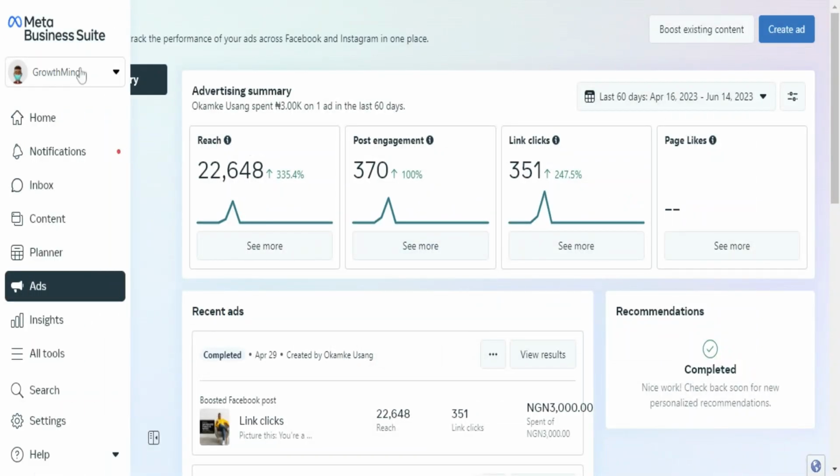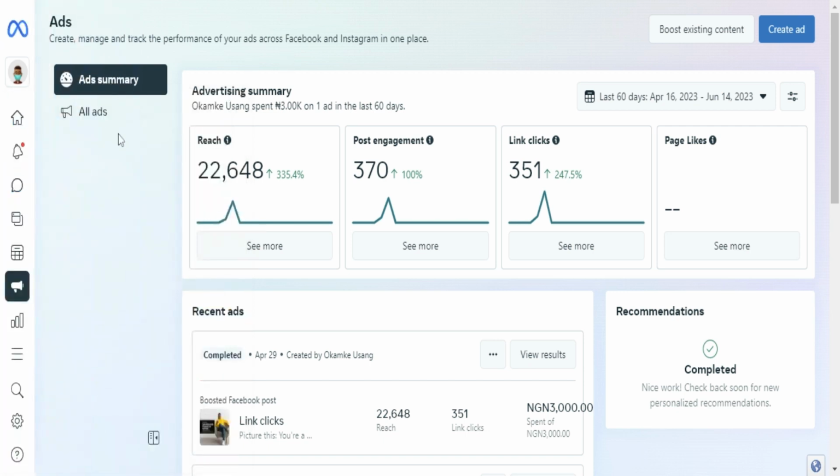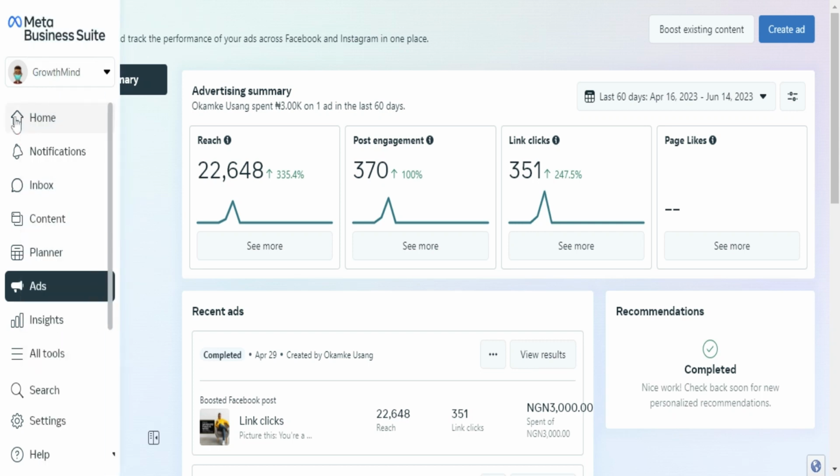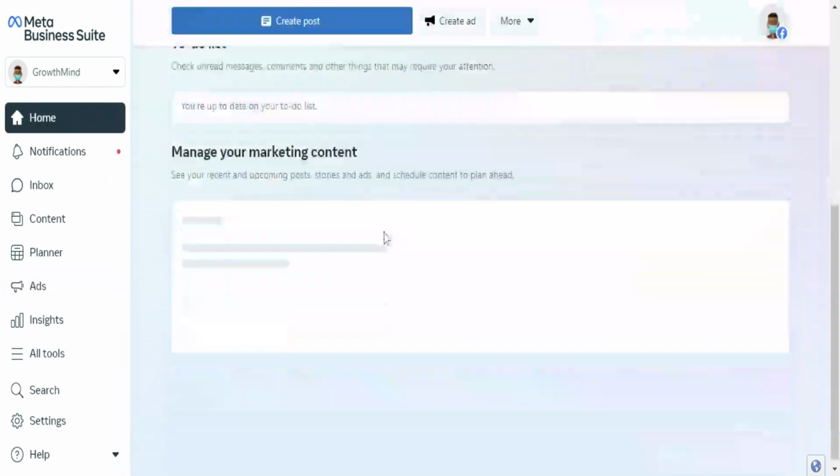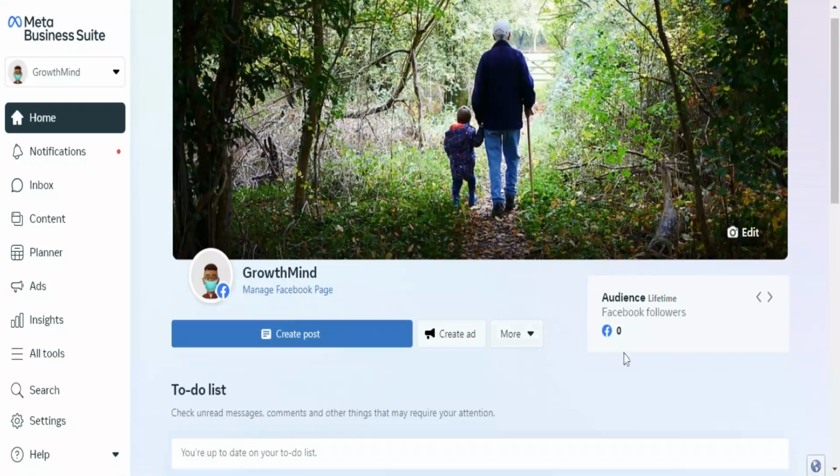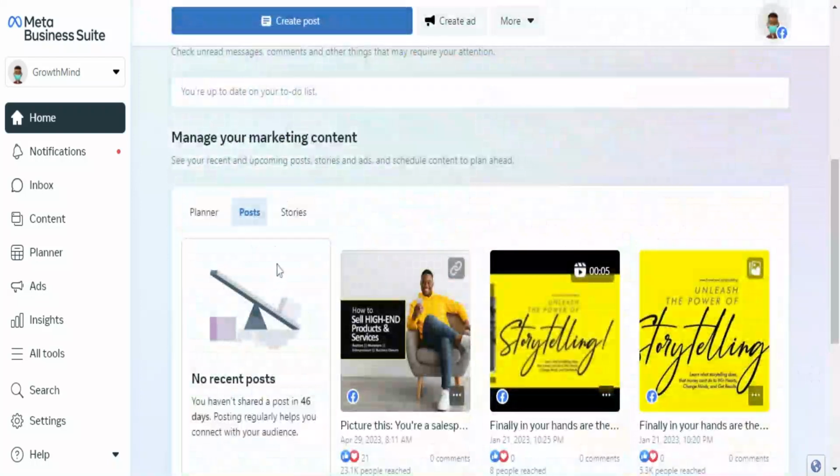Right. So when you start your ads, you should be at business.facebook.com. Preferably do this on a laptop, not on a phone. It's easier to do it on a laptop. So you would naturally be here when you load your manager, the home screen, right? This is the home screen. This is the test page I always use.